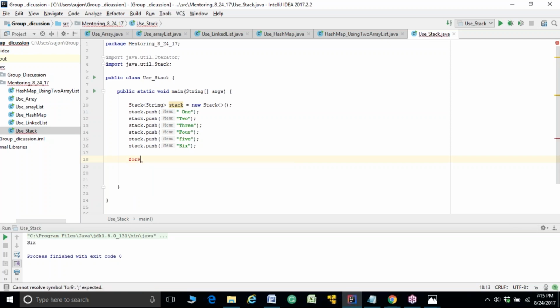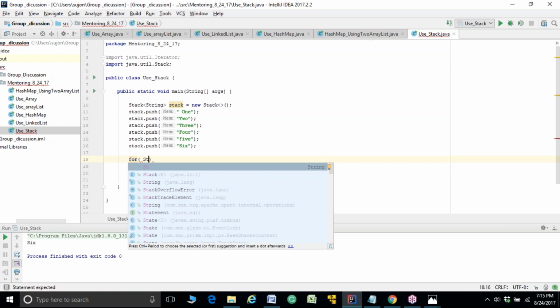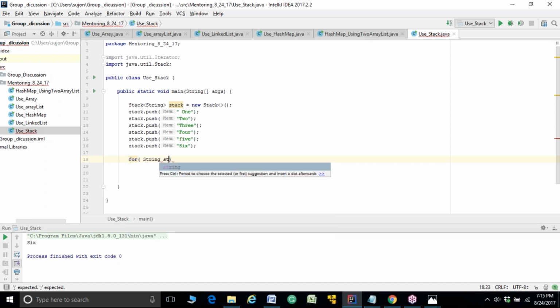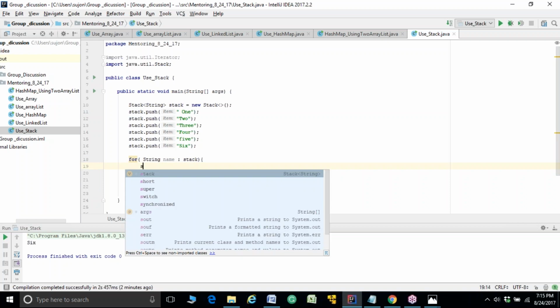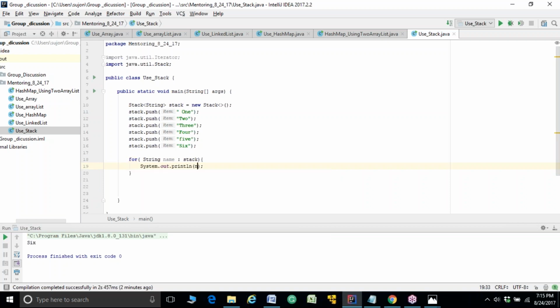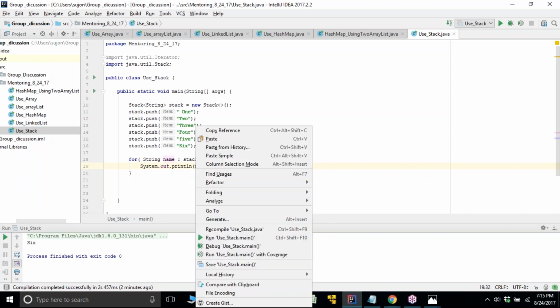For String name : stack, let's look at the variable name, and run this.